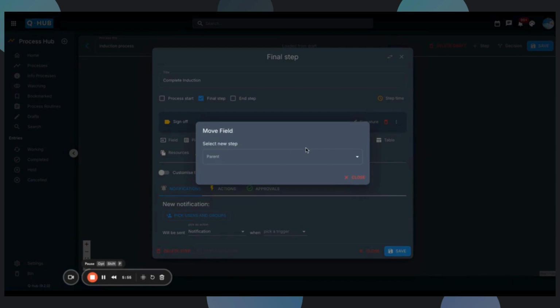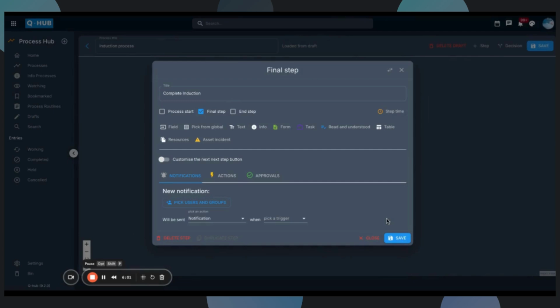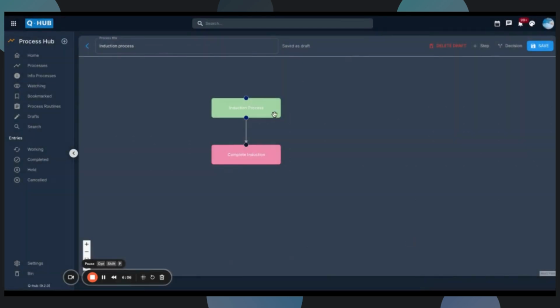So what this means is if you have lots of different fields in different steps within your process, and you'd like to move them because you found a more efficient way of building your processes, or through requests from your users, they would like fields moved into different sections, and this goes for forms as well, you now have the move feature that I just showed you.